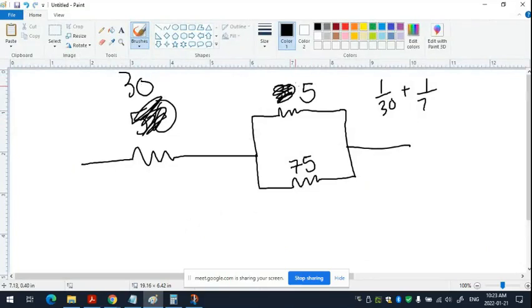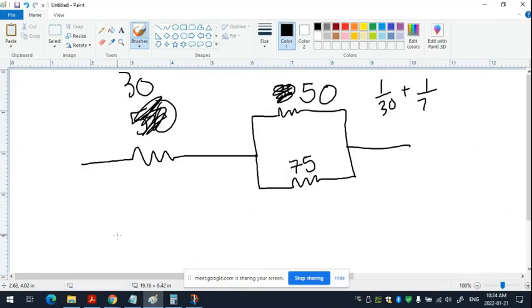Guys, 50 and 75 gives me a combination of how much? 1 over 30. So the 30 plus the 30 will give me 60. There you go. Imagine if you didn't know that when you connect them in parallel, you produce lower than the least. You're gonna waste so much time trying the 75, and you shouldn't have tried the 75. Is it making sense? So it's good to know the logical bounds of your answers.